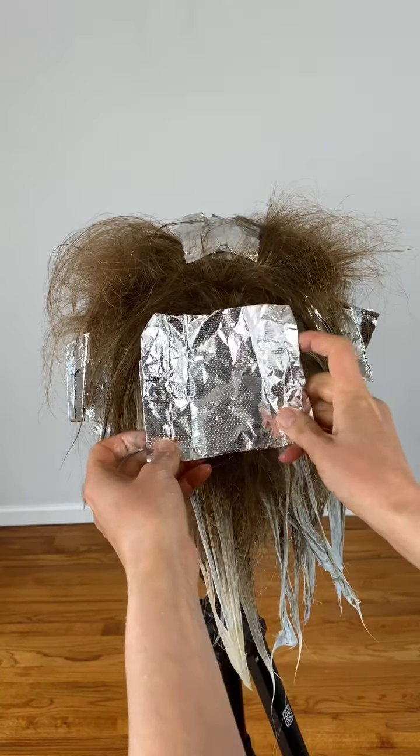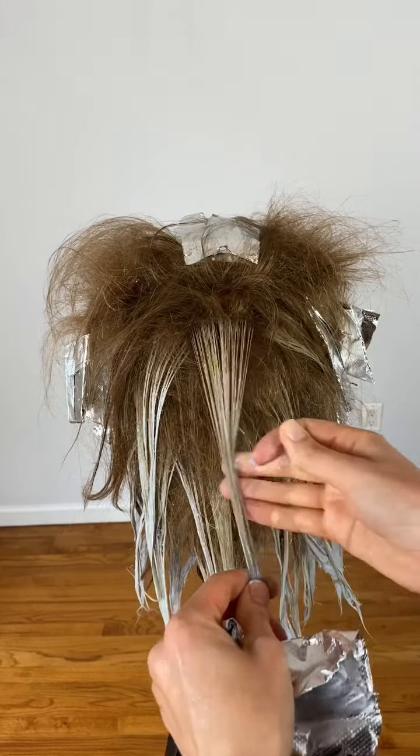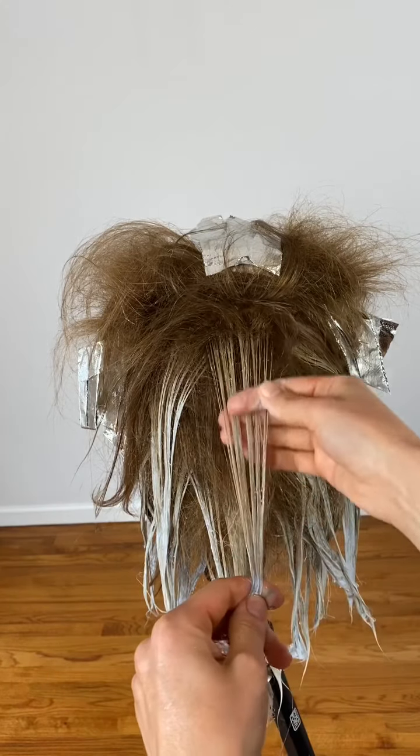Once the color is done processing, I go through and I check every foil. I remove the excess product off of the hair and I always blend it at the root. If there are any inconsistencies with blending or saturation, this will be a really good way to check.